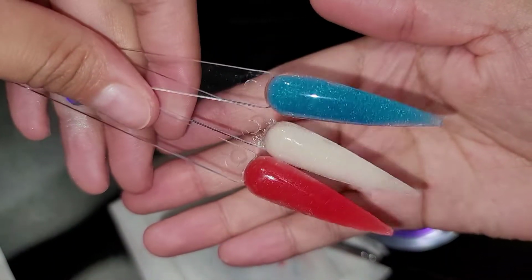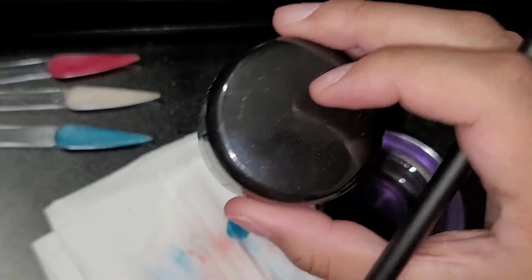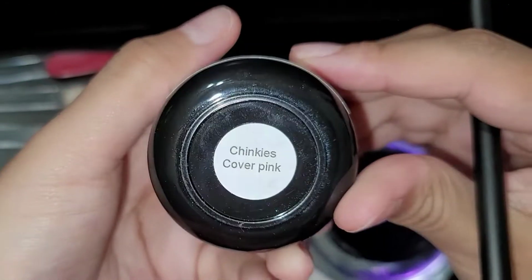Here I'm just showing the first three colors that I've swatched already. They're so pretty. I love the little sparkle in it. This one here is the Chinkies Cover Pink.